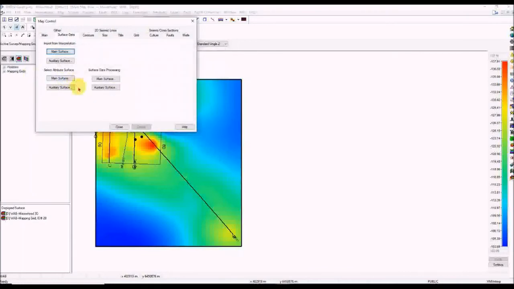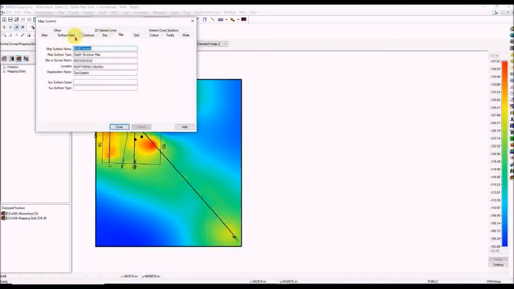That's just going to be gridded, and then size. In this case, just for this exercise, just keep it 500. We also have the ability to edit or add information on our title block. The main default data has been added from when we set up the project, but we could also add some information if we need to. We're just going to leave it by default in this case.